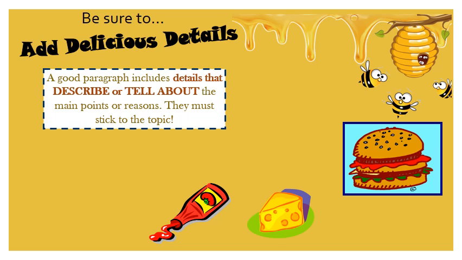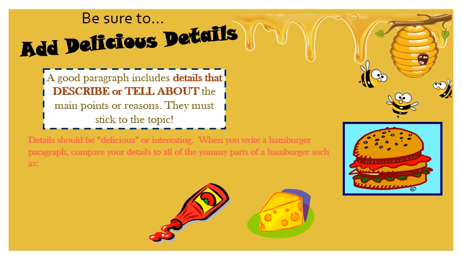They must stick to the topic. They must talk about the topic mentioned in the topic sentence, not another topic. For example, if I say in the topic sentence, my favorite trip was last summer to Turkey, in the details must I talk about the activities that I did in my trip to China? No, because I mentioned in the topic sentence that I will talk about my trip to Turkey. So the details must be about my trip to Turkey.